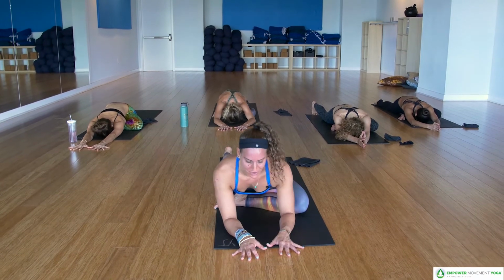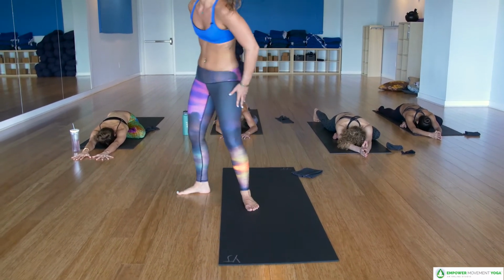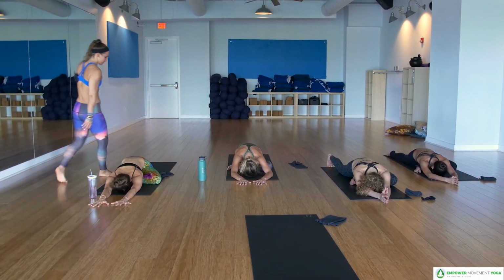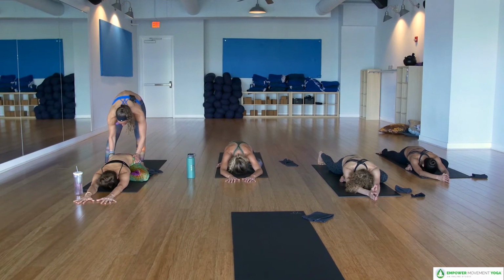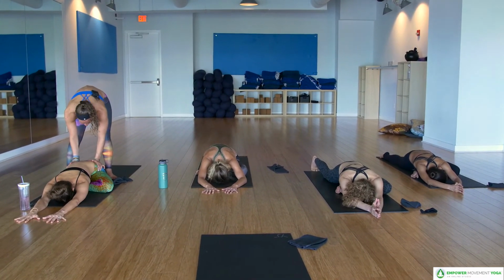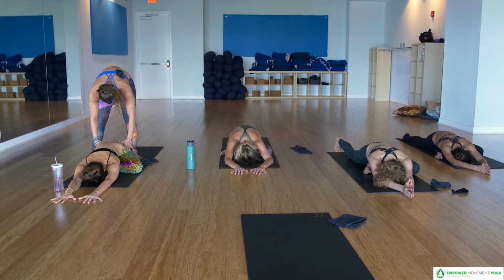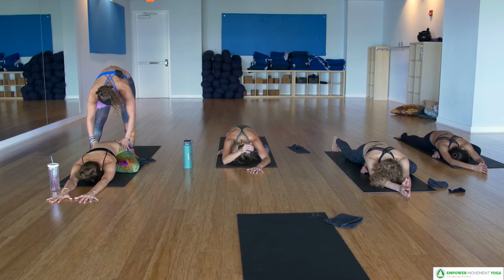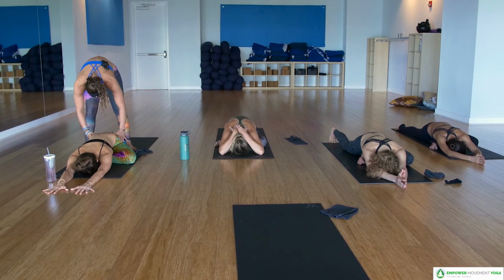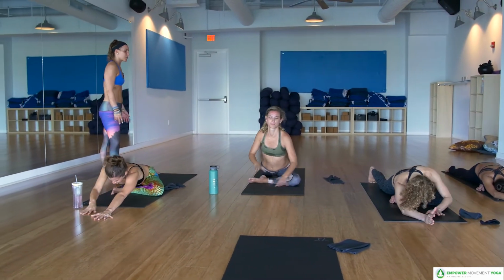Relaxing your shoulders away from your ears. Allow your hips to melt. You're so tiny. If you're taking your quad stretch, press into the palms, finding your variation.